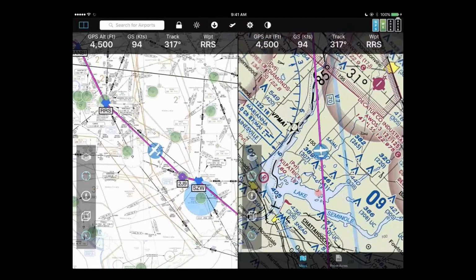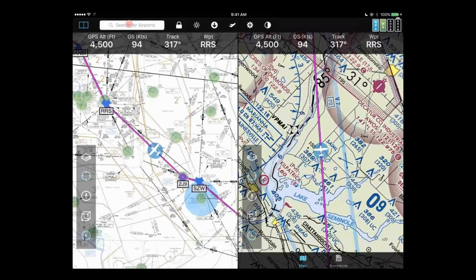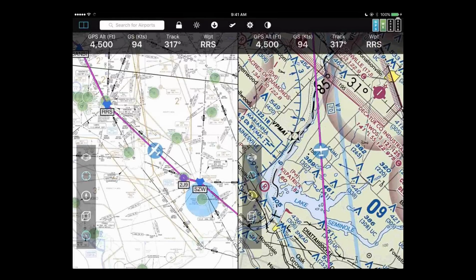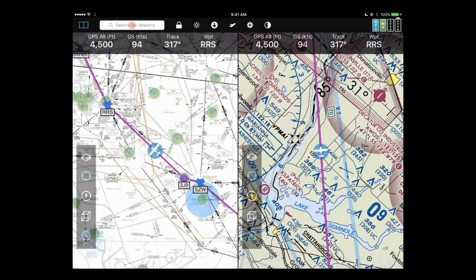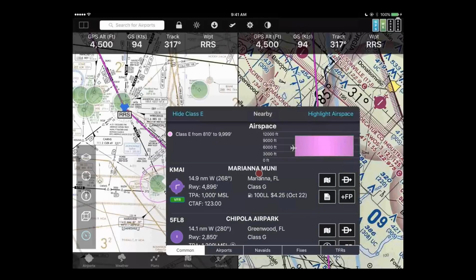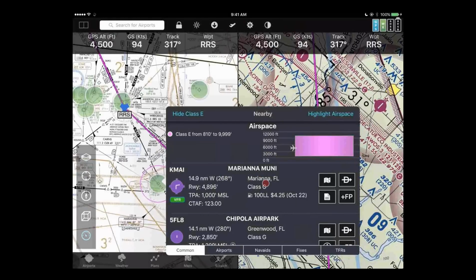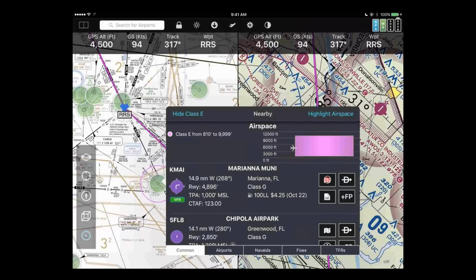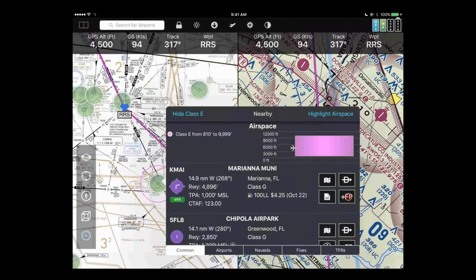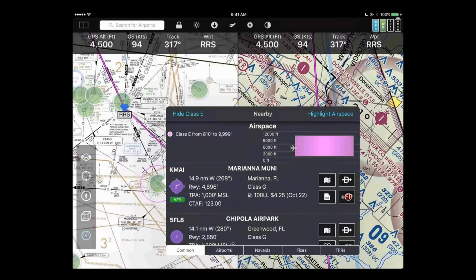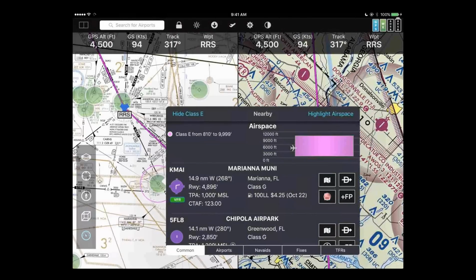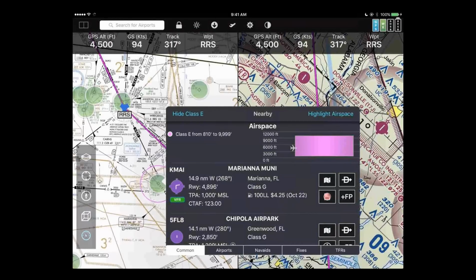I can look at a map over here. What's neat about the split screen is that once you learn to use any FlyQ product, the rest of them work very similarly. So let's say I'm not going to type in here. Let's say I want to know something about whatever this is over here. Double tapping, it looks like we're near Marianna Muni. So we know this is how we jump to the map. This is how you can do a direct to in case of an emergency. I can hit the plus FP button to add this somewhere in my flight plan. But I know because of this icon that looks like the procedures icon that it has procedures. So I'm going to pull up a procedure for that airport.